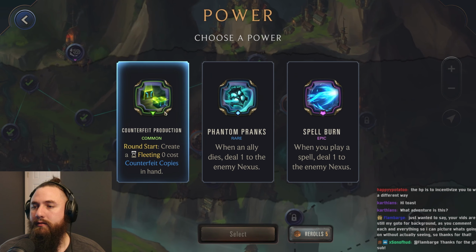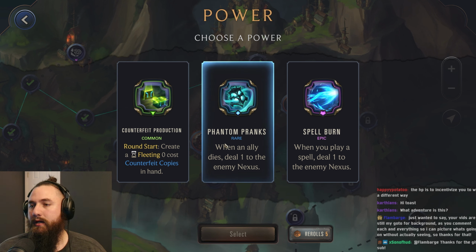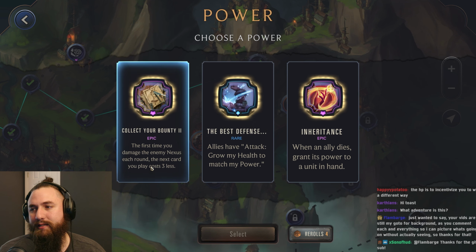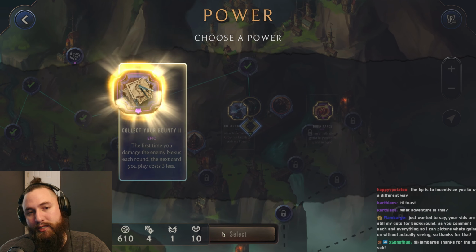All right, power, spellburn, phantom pranks, counterfeit production. That's going to be terrible in this adventure. We're not playing many spells. And yeah, I think we're okay. Let's try to see if we can get something a little bit better. Collect your bounty. First time you damage the Nexus, the next card you play costs 3 less. That would actually be pretty solid for us.